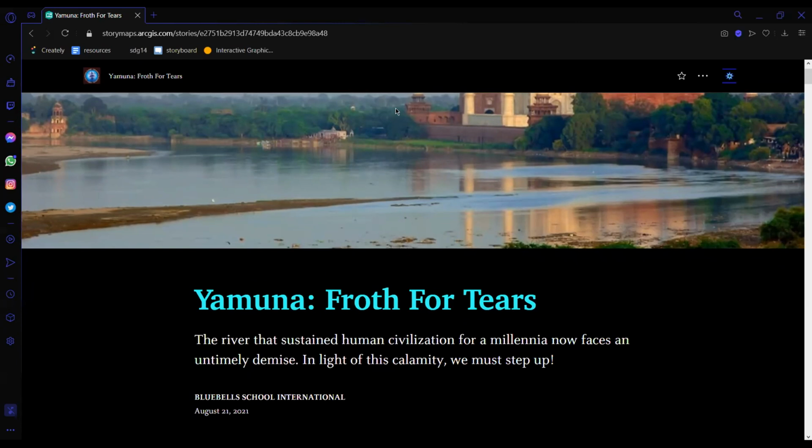So Yamuna is the lifeline for all the cities on its bank, especially New Delhi, where we live. And it's a holy river in mythology. But to some extent, its divinity has been stained with industrial effluence and human activity. This story is sort of a starter for anyone who does not really know what's wrong with the river, because all that's visible now is a sea of froth, and no one can really know why by just looking at it. It presents the river's history, significance, and lays down all that is wrong with the river.